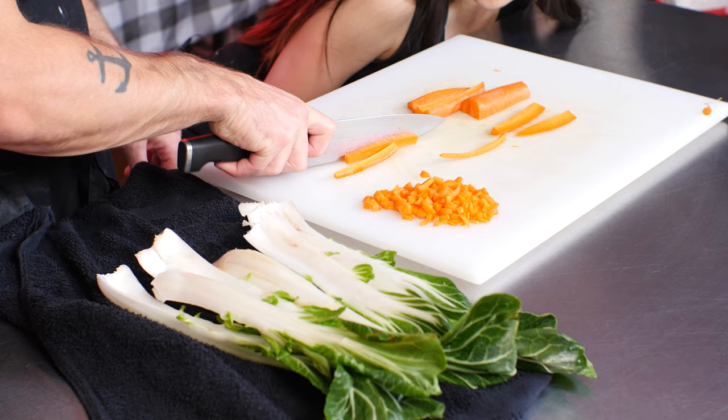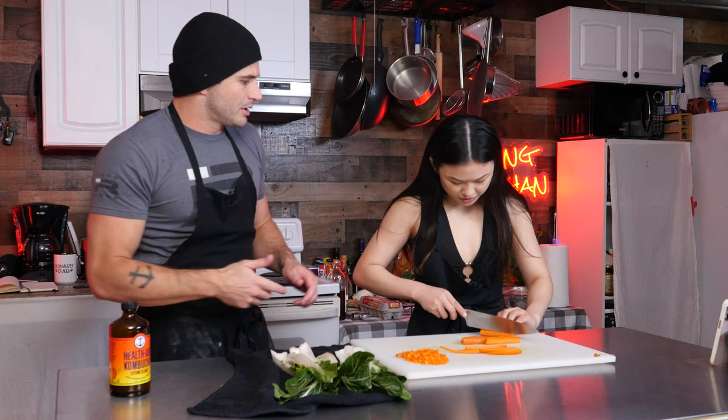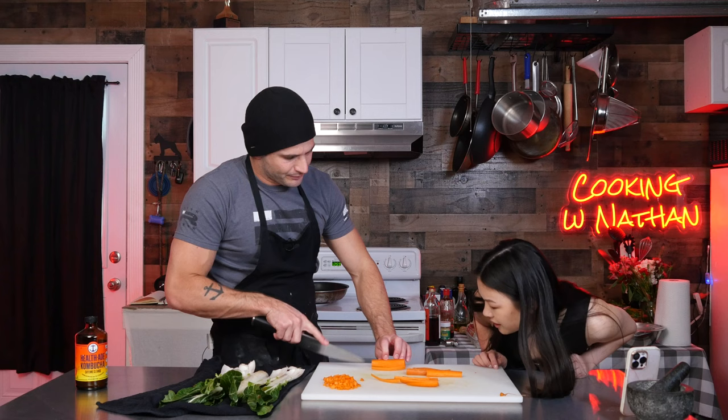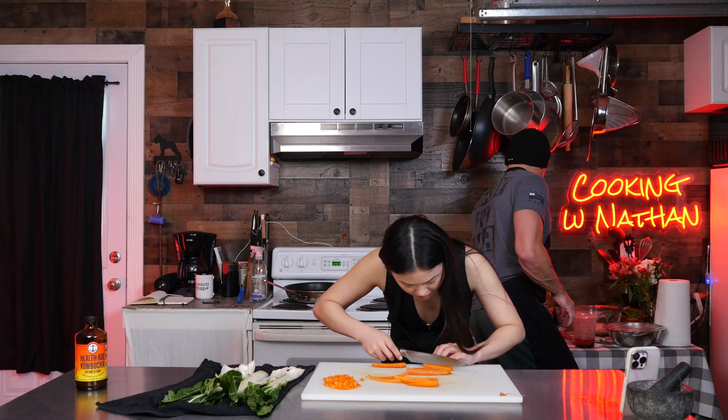Don't hate me. No, I'm not hating. Dude, Adam used to work in the kitchen. I used to work in the kitchen. This is something we did for a long time. Just cut this part? From right here, if you're holding there, just put your fingers up top and cut it at an angle. Then just slice like that. This way you have a flat surface, so you can actually cut it nicer. I'm doing my best. You're doing great. Just don't cut your hand. No promises. And just positivity, guys.